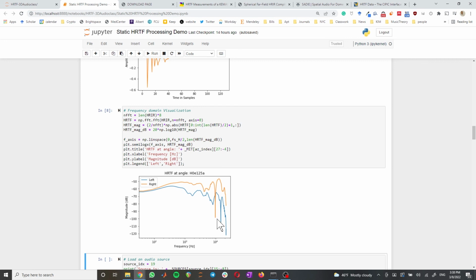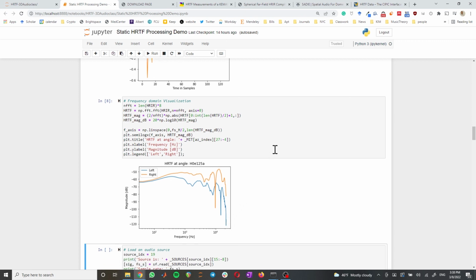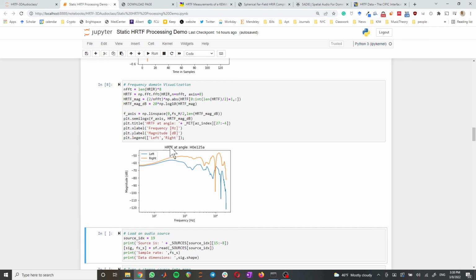We can also see some changes in the position of the peaks and notches. Those have to do with the particular region that we're looking at. This plot looks at the magnitude of the HRTF, and the HRTF itself is a Fourier transform of the HRIR, and it's another way to look at the information that we have.